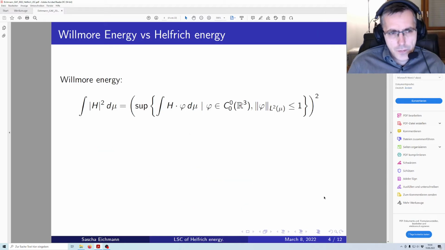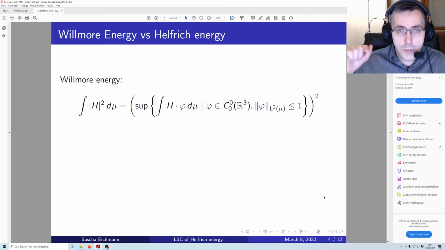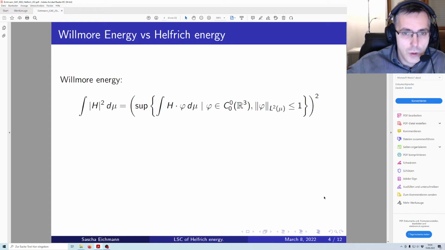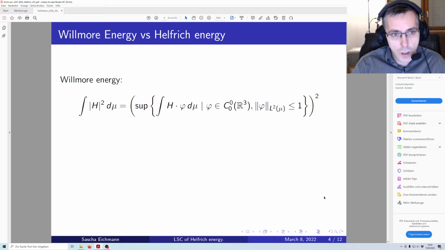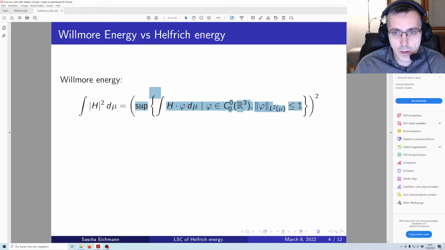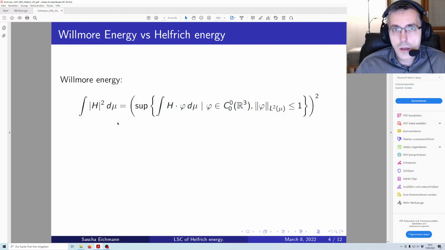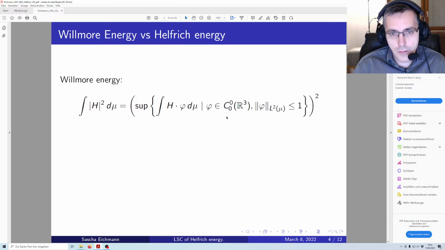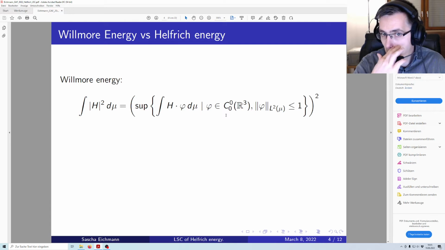There's an easier case. Let's take a closer look at the Willmore energy, which is basically just H0, the spontaneous curvature, being 0. So imagine you do not have this term. What can we say then? A usual trick, the first idea, is to rewrite this Willmore energy as this expression over here. You can do this by standard Hilbert space techniques, using the density of continuous functions with compact support in L2.